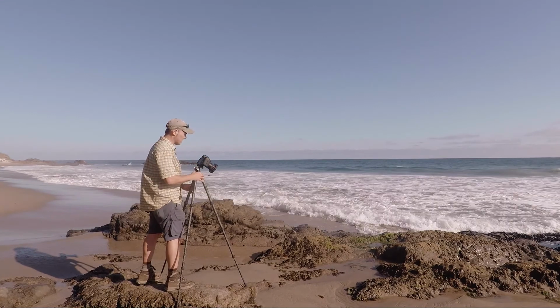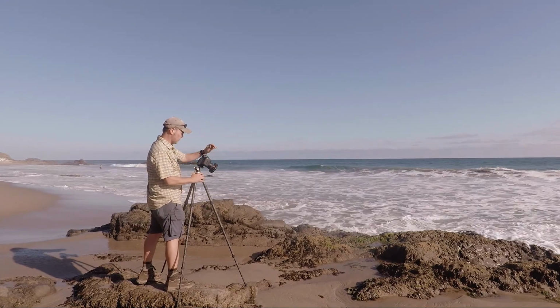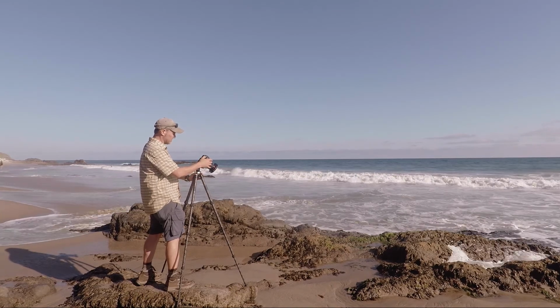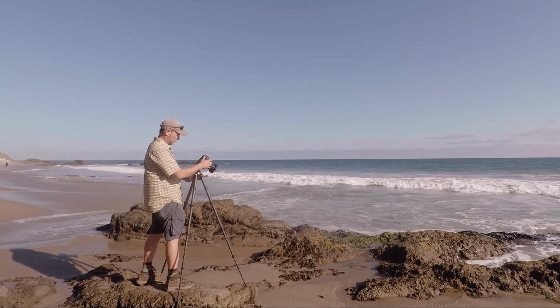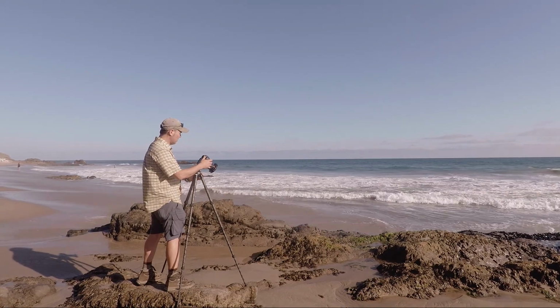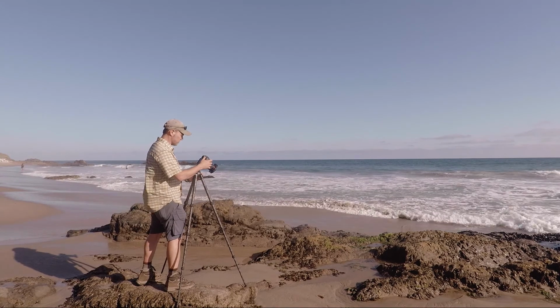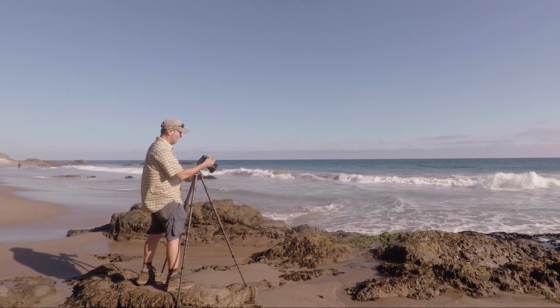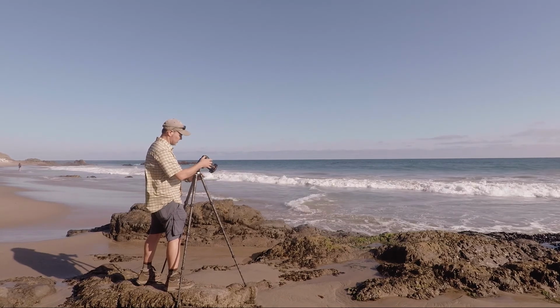All right, so this photograph is pretty simple. I've got this diagonal rock in front of me heading out into the ocean. Covered in green algae. It's got a little tiny tidal pool in the middle of it. Shooting at ISO 100, f11, 1.5 second shutter speed. Polarizer to take some of the glare off of the sand and the rocks. 6-stop ND, as I mentioned, for the 1 second exposure.